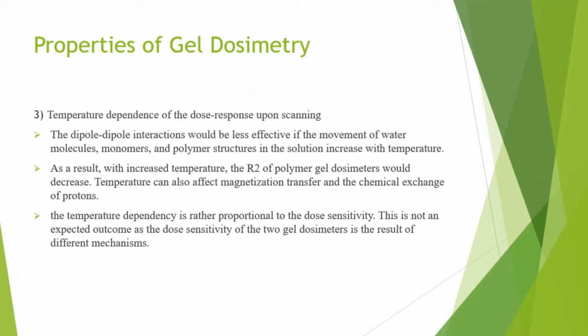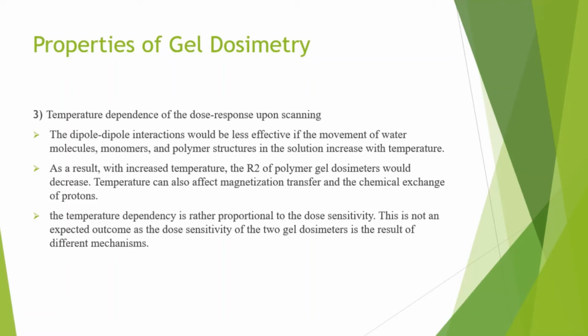Upon scanning, the temperature also contributes to the dose response. Inside, they have a dipole-dipole interaction, which could be less if the movement of the water molecules and the monomer and polymer structure in the solution increases with the temperature. As a result, as the temperature increases, the R2 of the polymer decreases, and the temperature can also affect the magnetization transfer and the chemical exchange of the proton. So the temperature dependency is rather proportional to the dose sensitivity. So the higher the dose, the higher the dose sensitivity.